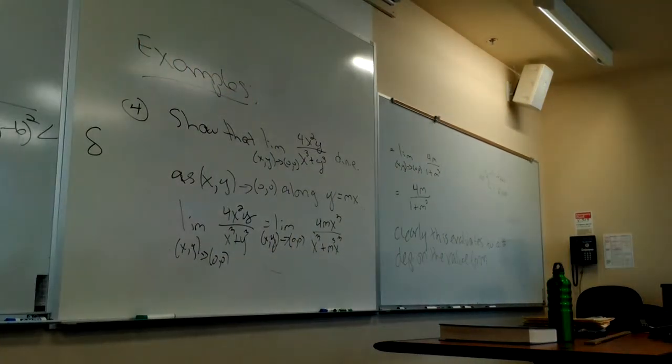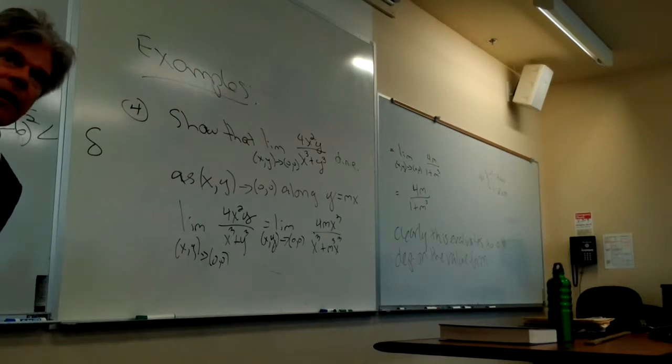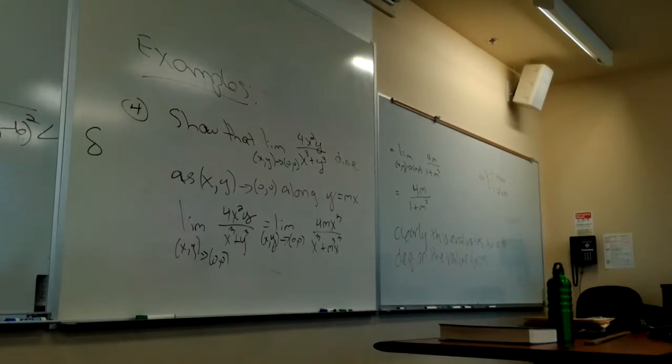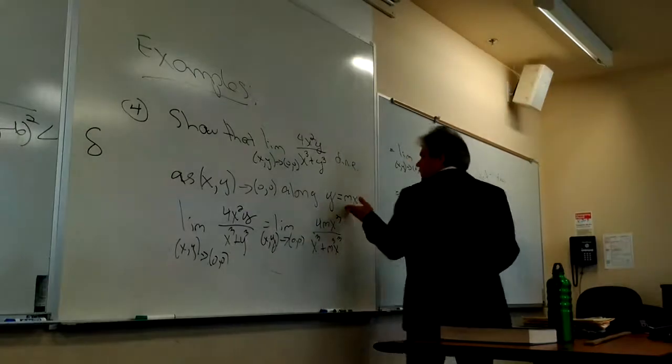Just like in my last example, I just think this one's a bit more sophisticated because it wasn't merely coming in along the x or y axes. And m is the slope of the line. Yeah, because I stipulated that I'm coming on this line where m is understood to be a slope.